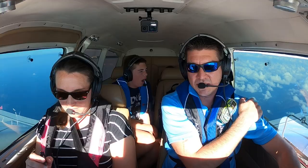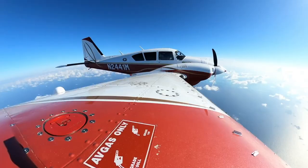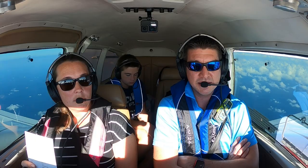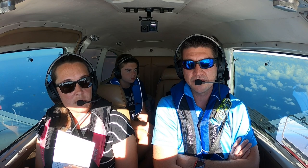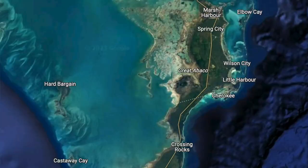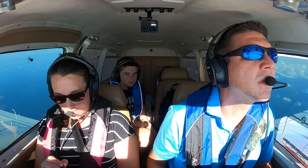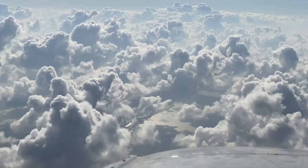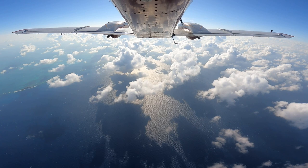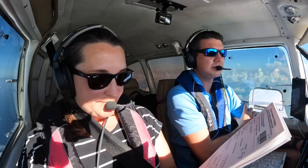Florida is a long state. Where we're going today, Marsh Harbor, is actually considered the out islands. They're a little less frequently visited, although I don't know that that really applies to the Abacos — they've got a cruise ship port, the Disney cruise. Castaway Cay — Disney has an island right there off of Great Abaco. There it is — there's West End, straight down, peeking through the clouds. Our first stop in the Bahamas ever. Everything else is going to start coming out on the right — islands to the right.